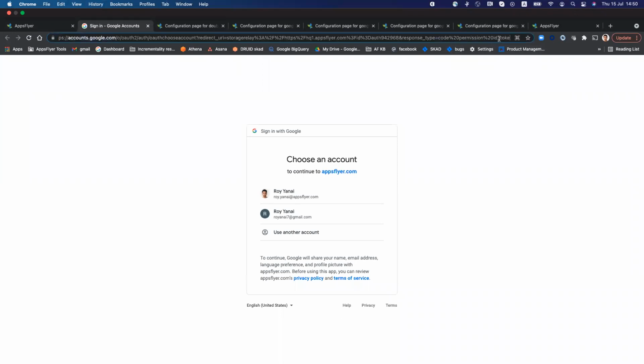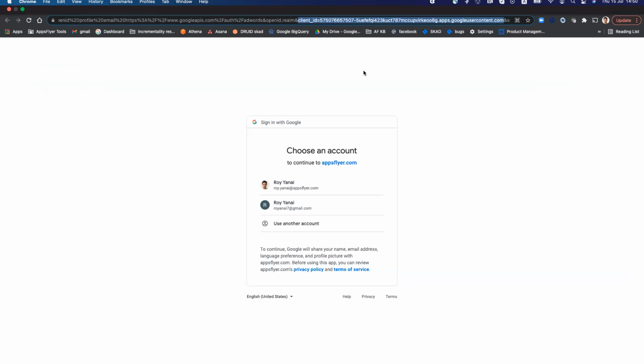Here, I'm going to show you the client ID. So in the URL, you can see that I'm marking the client ID for this host client.